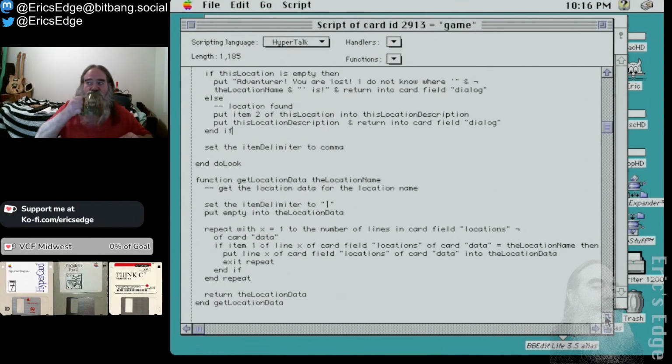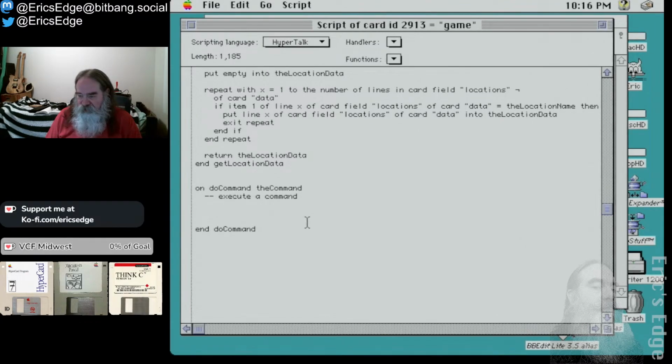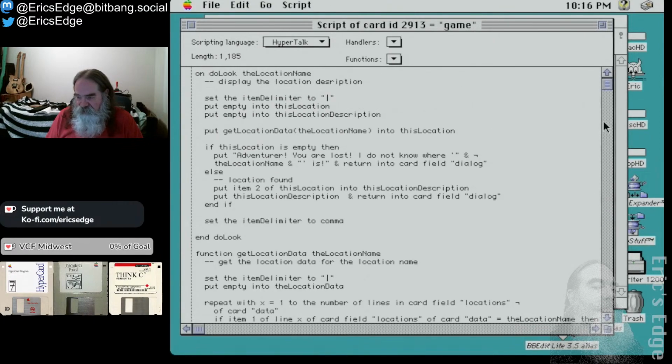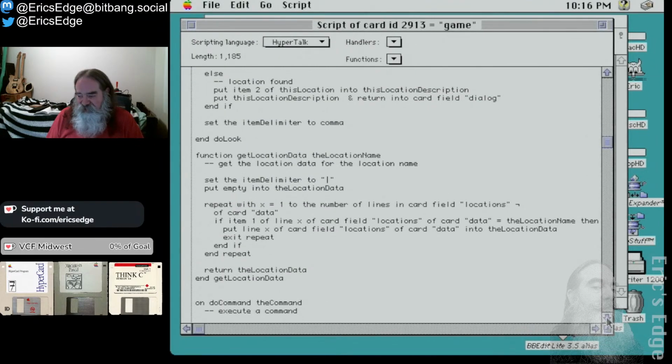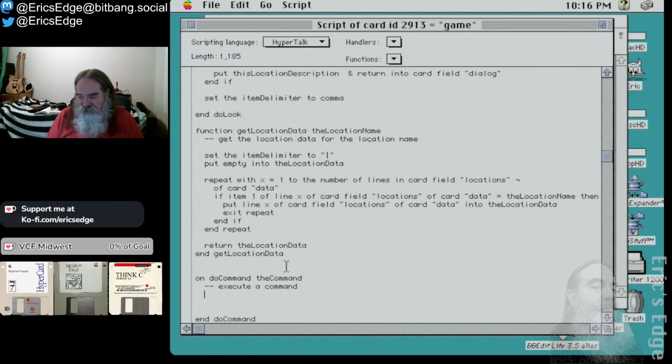Yeah, because the more functions you drop in here and then have to call, the slower the code is. So, okay. Get the location data. So that works. We're at the command again. All right. So we want to do something. Oh, so we either call the function to get the location data again, or we throw it in a global so that we don't have to get it every time. We have to make sure it always corresponds with the name. And if the program alters location information, then we'd have to change the description. Yeah, let's just leave it alone for now.